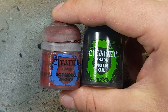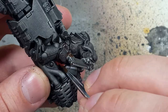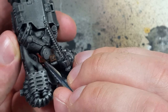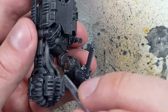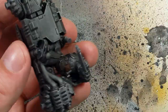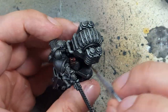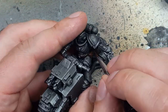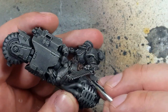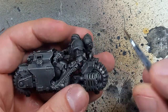With Doombull Brown and Nuln Oil, we're going to paint this tiny little canister he has there to make it distinct from the others. So with Doombull Brown, it's going to be a base coat of that. And then once that is done, we're going to apply a thick layer of Nuln Oil. We don't want it to pull too much, but we want it to be visible. And once that is done, we are going to highlight the ring around the edge and the majority of the body of that little canister with Doombull Brown.